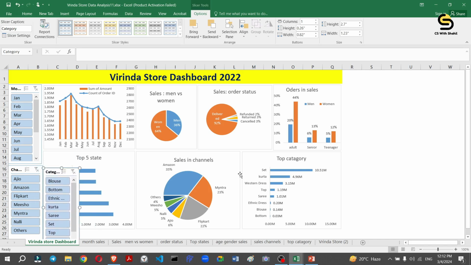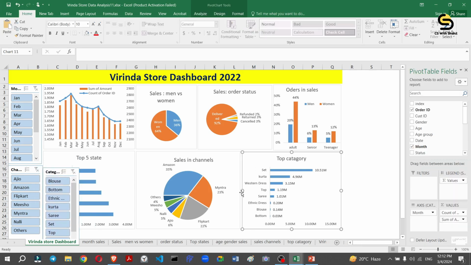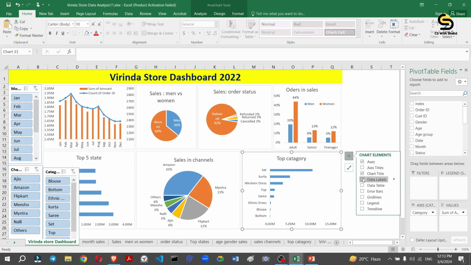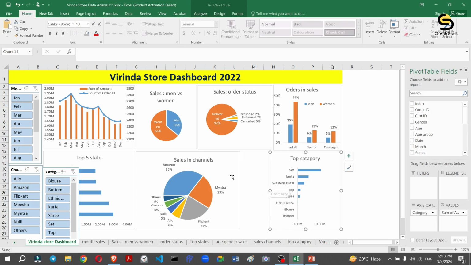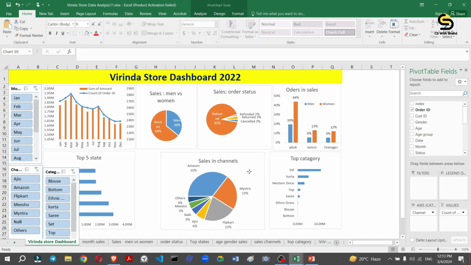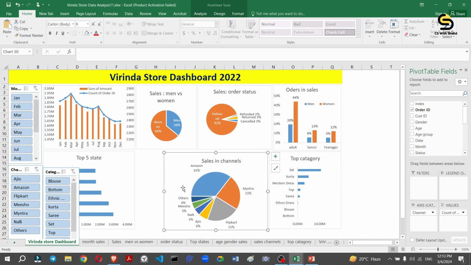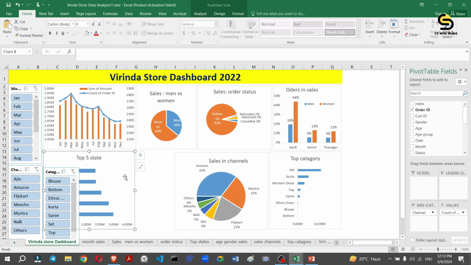We just remove the data labels and again go for the smaller part.